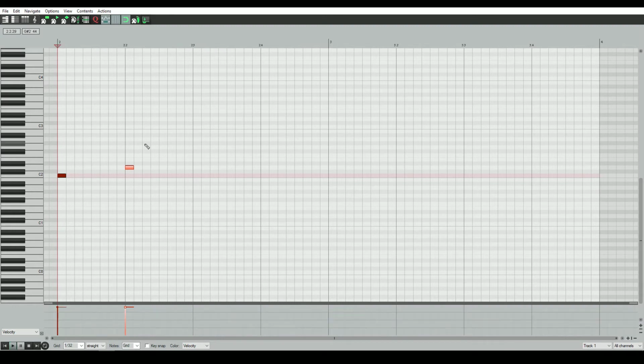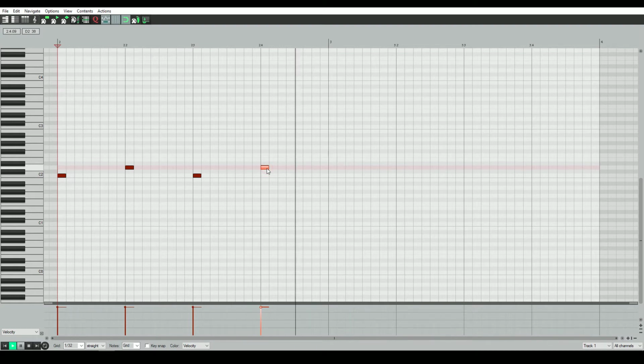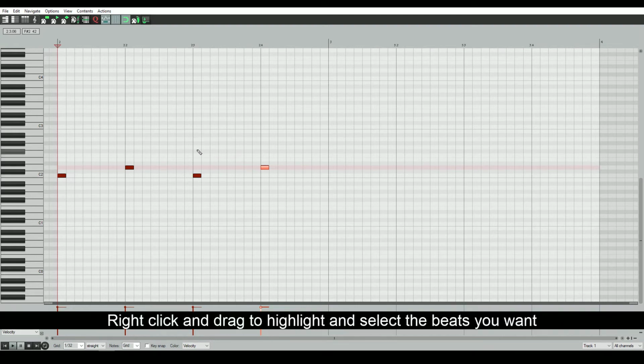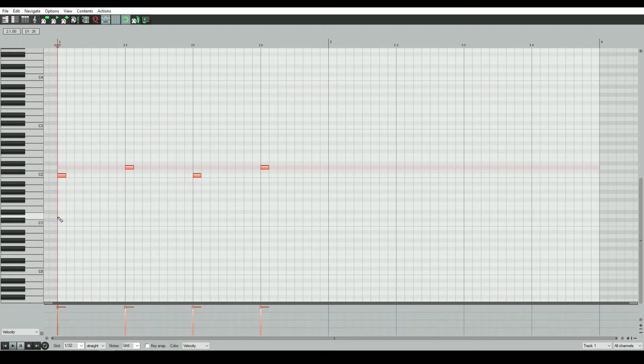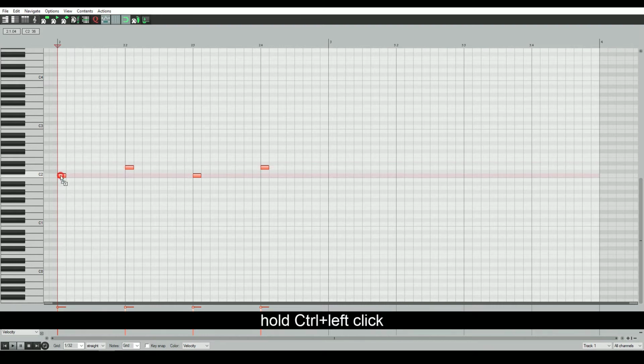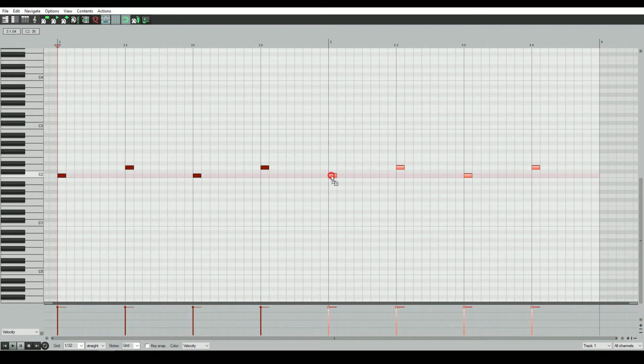Okay, so we can draw 2 more in over here by doing the same thing. So we get this. So what we have now is a pretty standard drum beat. So we've got another bar here and we don't want to have to draw it all in all over again. So what you do is you hold down right click and you select all of what you've just done. Then you hold down Control, click on the first beat there and drag that across to the next bar. So now you've got 2 bars.